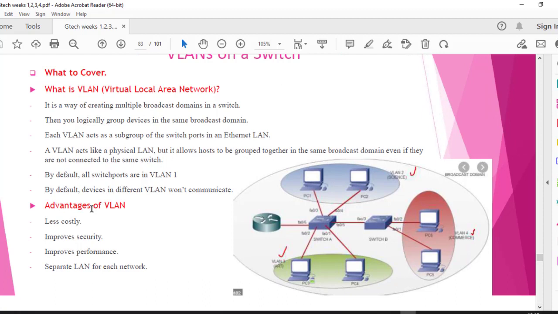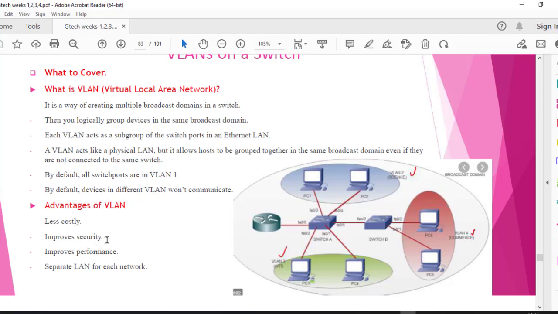Also, an advantage of VLANs is that they are less costly. Remember when you divide your house into a bedroom and a sitting room. I can say it's less costly because you cannot combine everything into a single room to host everything. Otherwise you'd have other rooms like a kitchen outside, a bedroom in another building. But in VLANs, we divide that room into sub-rooms to accommodate what we want.